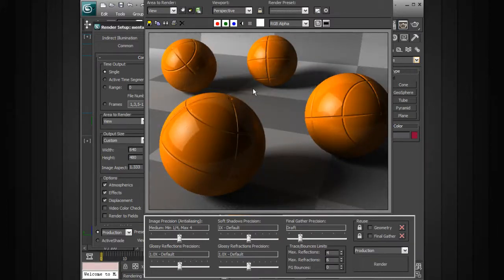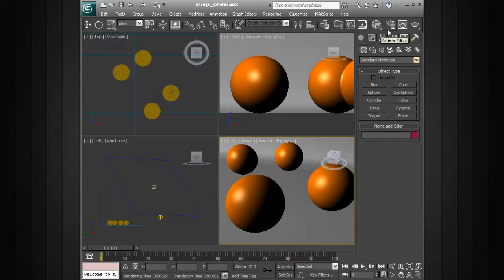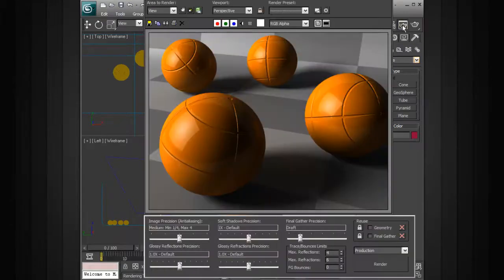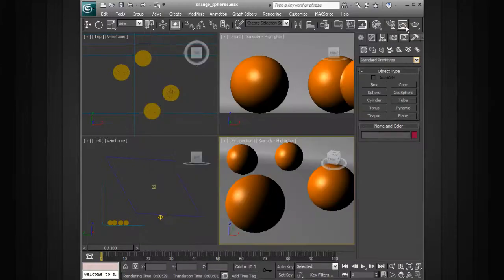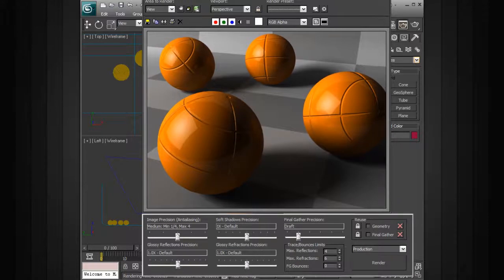Now we can also access this rendered frame window through the toolbar. If I were to close this out, and we go all the way down toward the end, we can see rendered frame window. This will actually open up the window without starting up a new render. So if we simply need to open this up to view it, maybe we've accidentally closed it and want to open it back up without having to completely re-render again, this is the best way to access that. So there are several different ways of getting to this rendered frame window and setting off a new render.